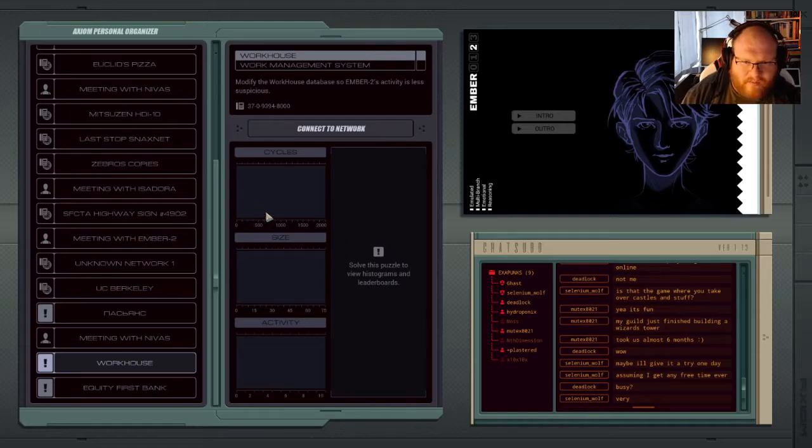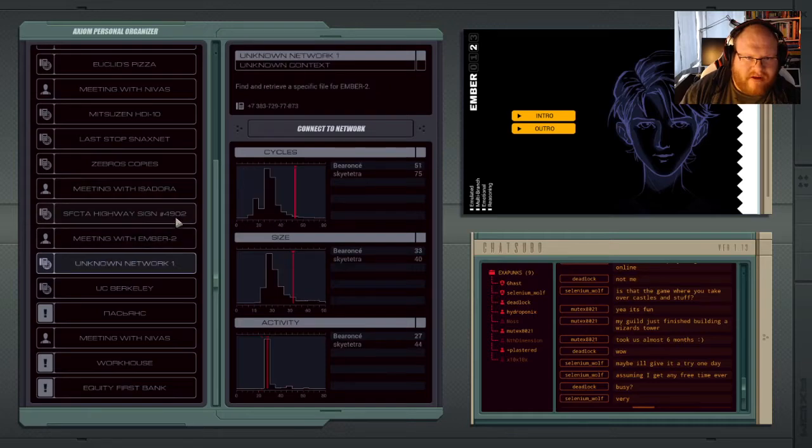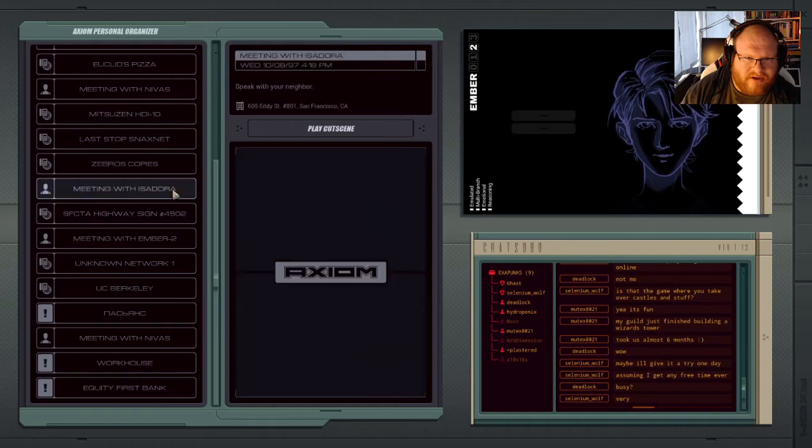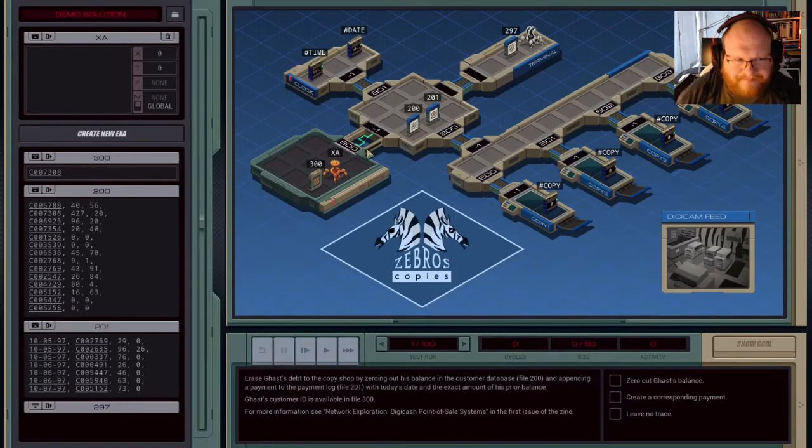So in this game, you program these little things called EXAs, and I'm going to go through a couple of solutions that I've already written, just to show how the game works and explain some of the things before jumping into trying to come up with a solution on the go. Let me see here. So restore file, find and retrieve. I'm trying to pick a good one. Yeah, let's try this one out.